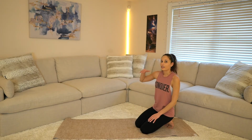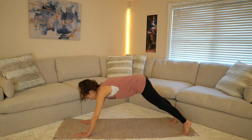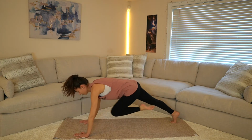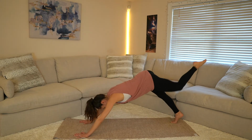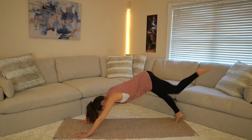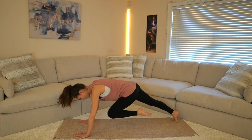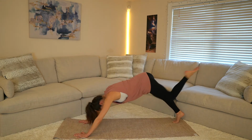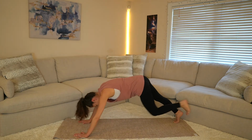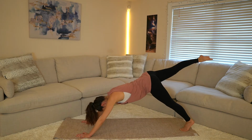Of like planking and going into downward dog, if you're familiar with that movement. So let's get into our plank. Lift up. I want you to bring up into downward dog. Lift your left leg. Bring your knee in. Kick back. And switch sides. Come up, right leg up, come in.